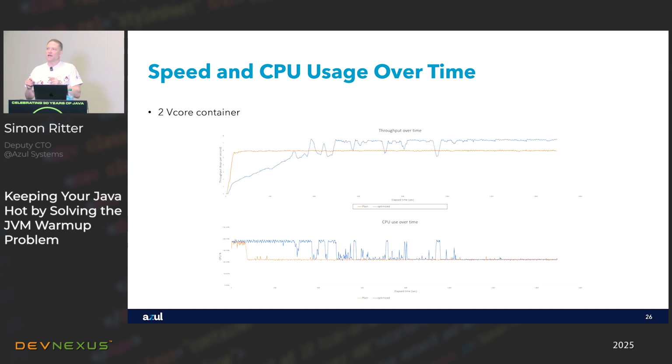Now, if we take our own JIT compiler, so we have a different JIT compiler in terms of C2. We have one that's called Falcon. It's based on LLVM, which is another open source project. Now that does more heavy optimization. It tries to do different things in terms of optimizing code to give us better performance.